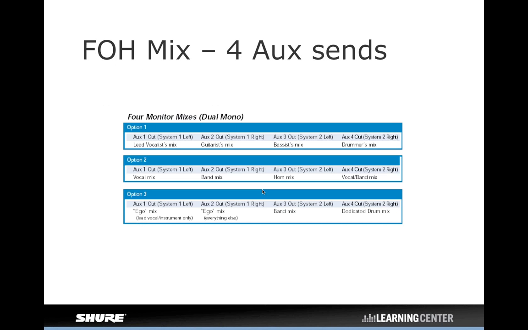Then of course, if you have 4 mono mixes available from your console and 2 transmitters in mix mode, you've just got, again, more flexibility. You could put literally 4 discrete mixes up on the air. So you can have a mix for the singer, a mix for the guitar player, a mix for the bass player, a mix for the drummer. It's one option. If you need more than this, then you add more transmitters. It just scales up.